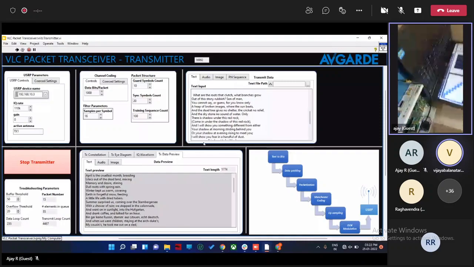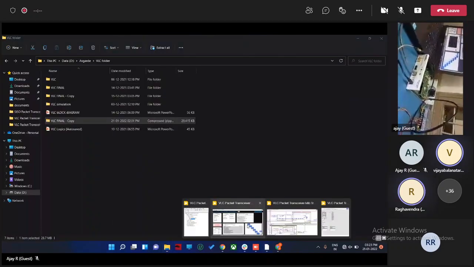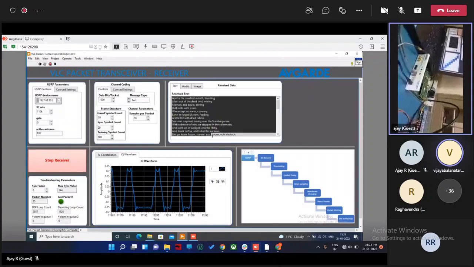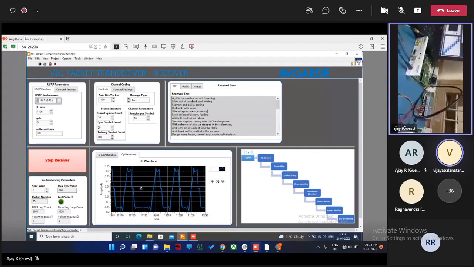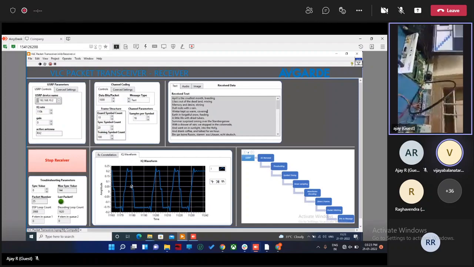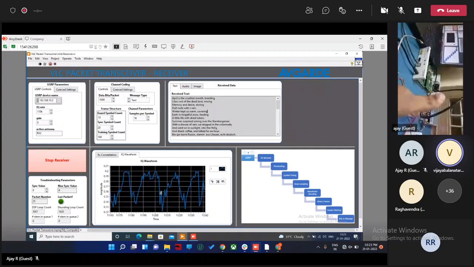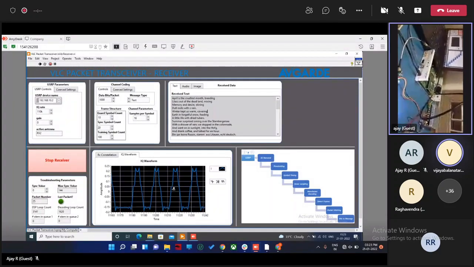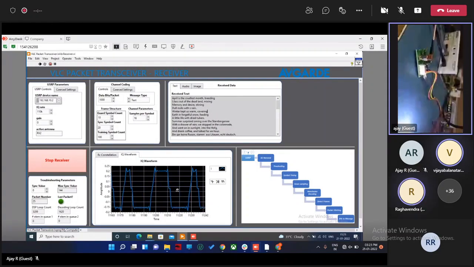And now I'll be showing the receiver code. So this is how the receiver code looks, and this is what it decoded. So this is our text. And as you can see, this is the received signal here on the IQ waveform. So when I block the light, you can see there is noise. The noise is there. So when I remove that, you can see a proper signal, which is a pulse signal, which the receiver is receiving right now.